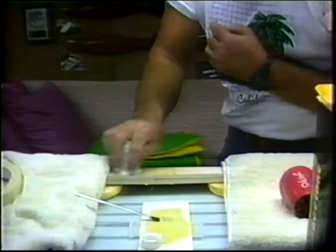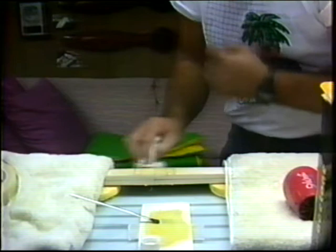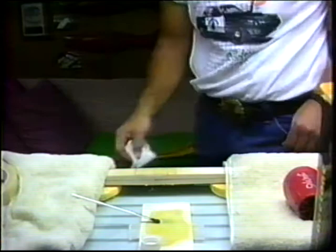Then the bottom. And again, this feathering out with the alcohol is just perfect. You'll have so little sanding, it's unbelievable. You also need to wait at least 24 hours, preferably 48 hours, for this to dry. If you do wait the 48 hours, this will sand out like butter. It'll be beautiful.